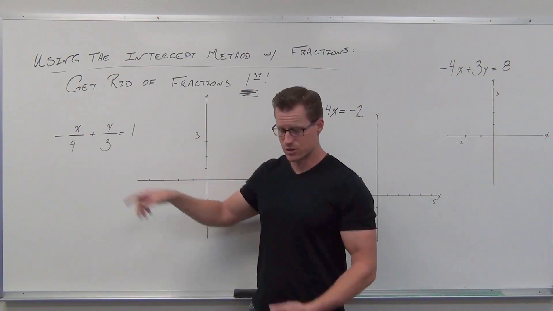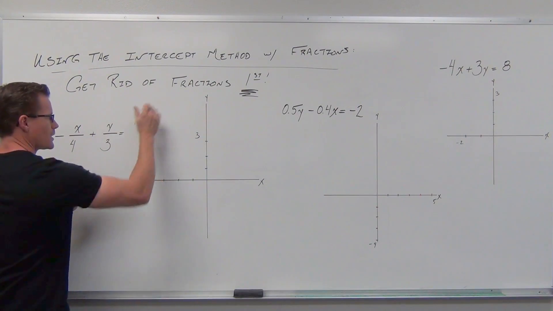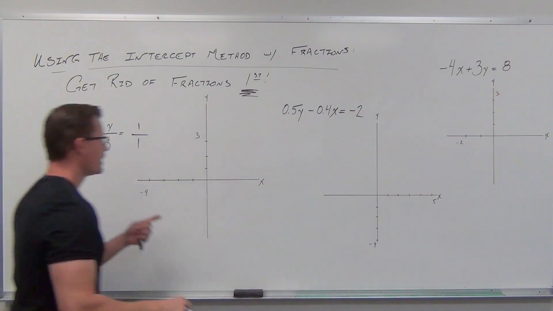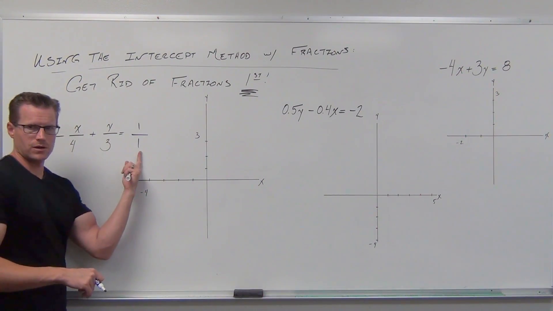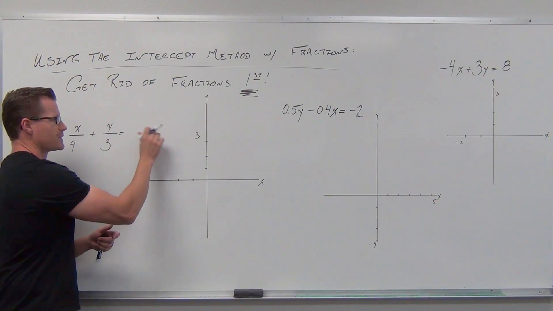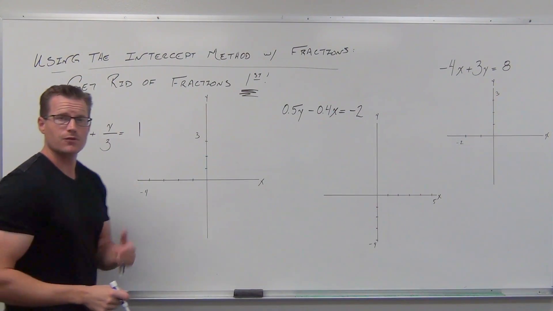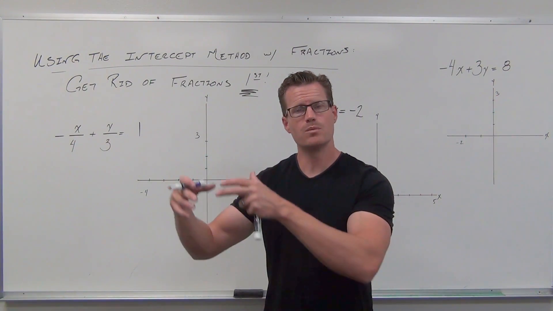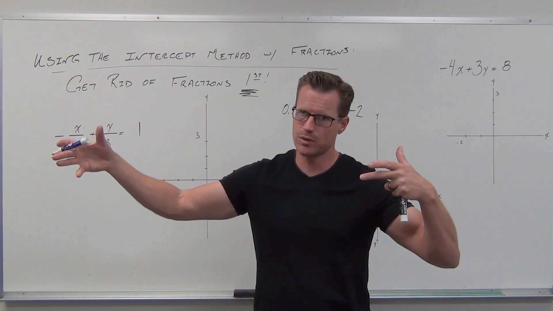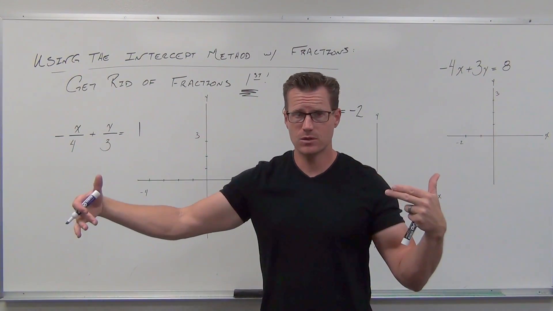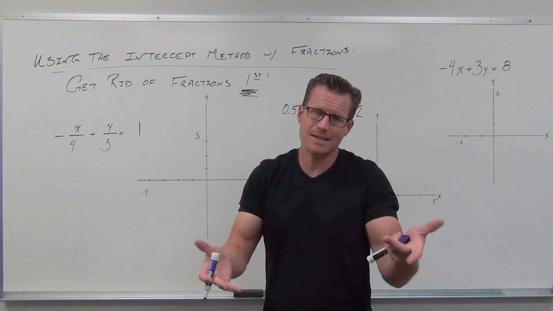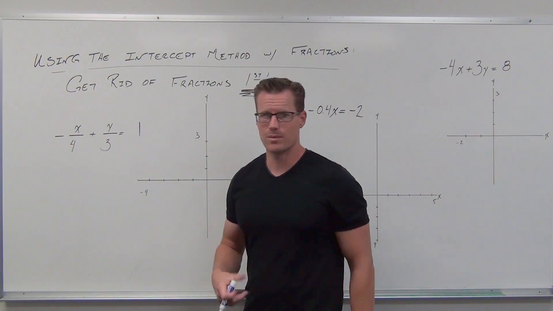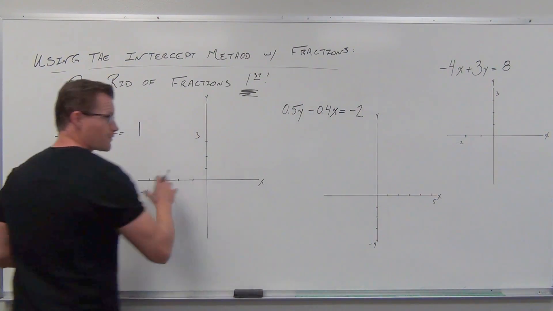Well, take into account all your fractions, and yeah, this one, really you could write this as a fraction, one over one if you want to. You don't really have to. Your denominator is one for that. Four, three, and one are your relevant denominators. I'm going to erase this one because we don't really need it. Four, three, and one is what I'm looking at. Find your LCD with that. Remember that if we can find an LCD, we multiply every term—that's both sides with inherent distribution—every single term by your LCD. It's going to kill your fractions. That's nice. And it allows you to see the intercept method a little bit easier.